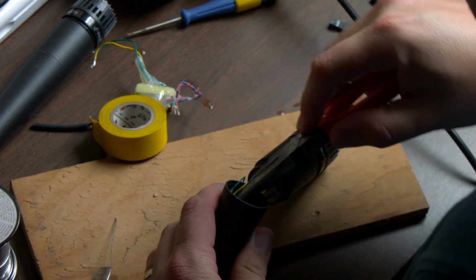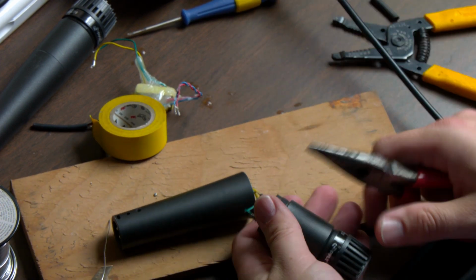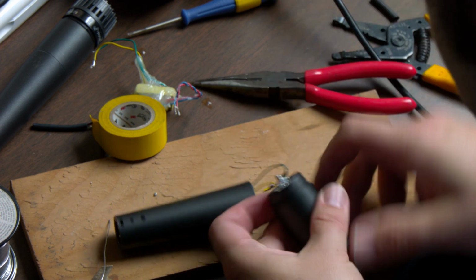So from there, I hooked up the transformer, wired it up just as I usually would, and assembled it, and I was good to go. So here we have it. We have the stock Pyle, then we have the Pyle with the Shure transformer in it.